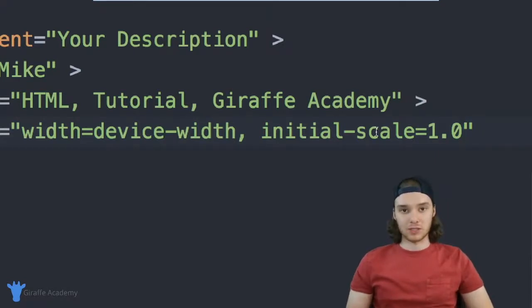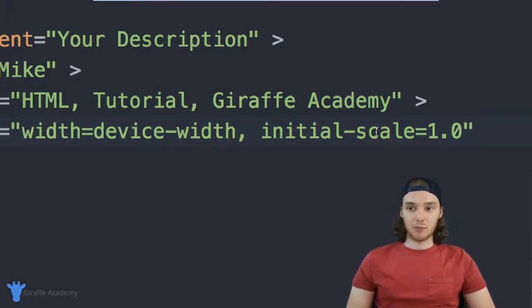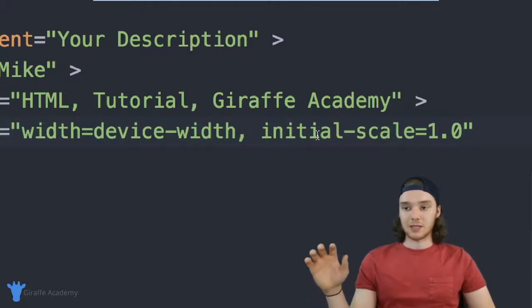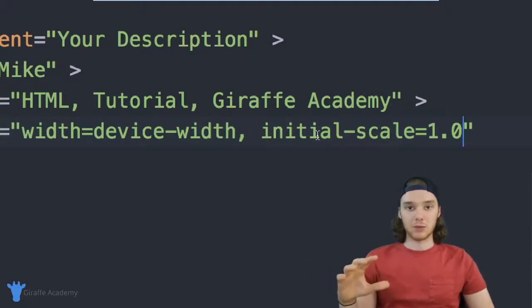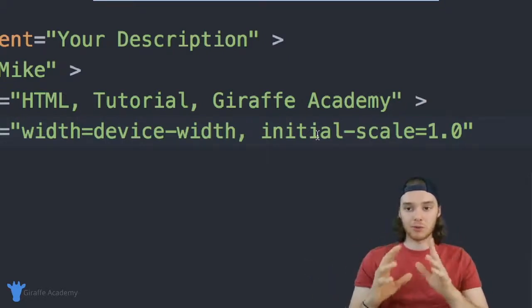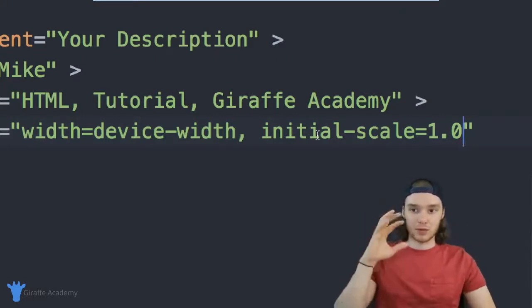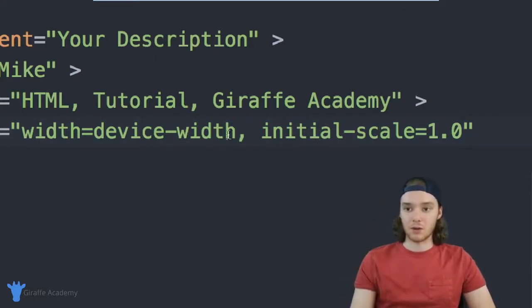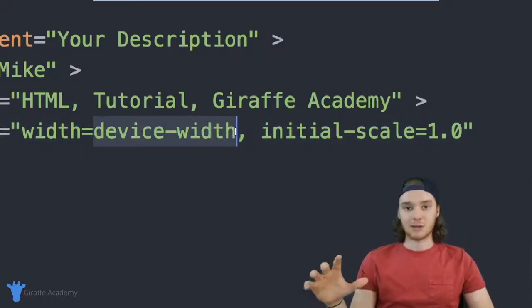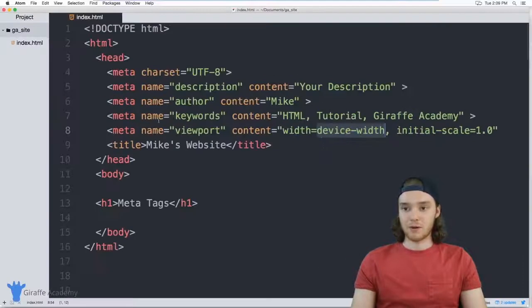And a lot of times people will design their websites to look really good on mobile. So if you design this website to look really good on a mobile device, and you didn't include this line in here, then it's possible that the mobile device wouldn't display the website in that mobile view. It would display it like it would on a desktop, really zoomed out, and it just wouldn't look good. So defining the width as the device width, so the current device that's looking at it, allows the HTML to respond to the size of the screen. So this is another important meta tag.